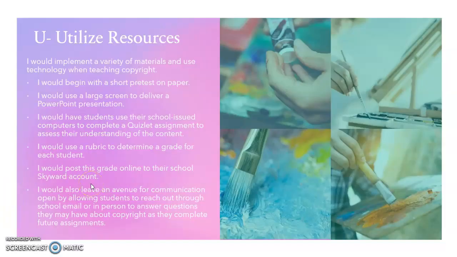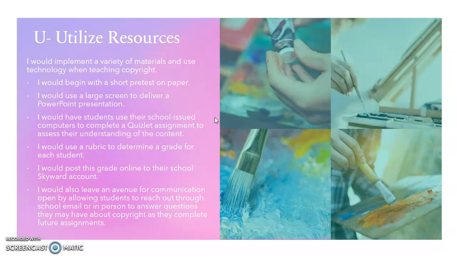U stands for Utilize Resources. I would implement a variety of materials and use technology when teaching copyright. I would begin with a short pretest on paper. I would use a large screen to deliver a PowerPoint presentation, specifically a large ClearTouch interactive smartboard that we have in our library right now. I would have students use their school-issued computers to complete a Quizlet assignment to assess their understanding of the content.